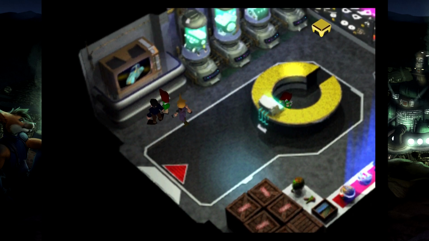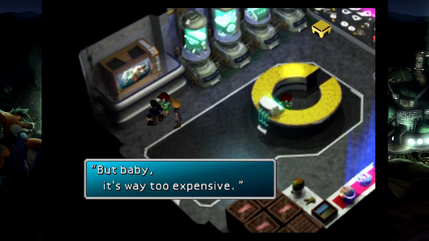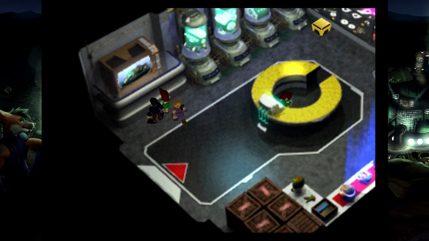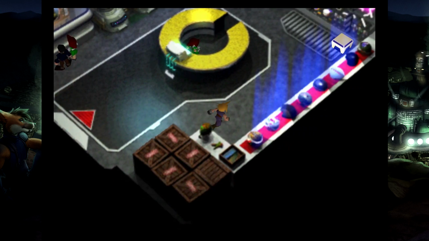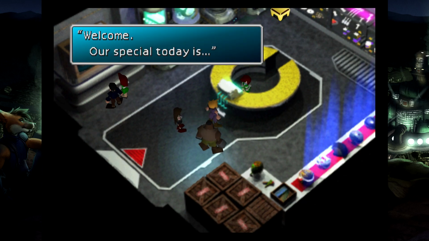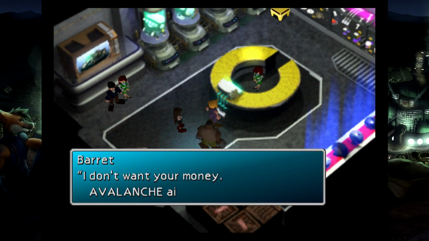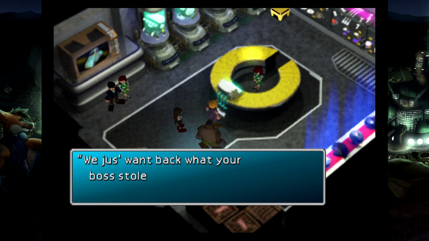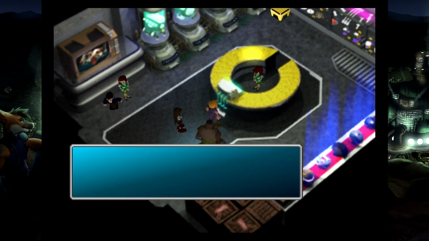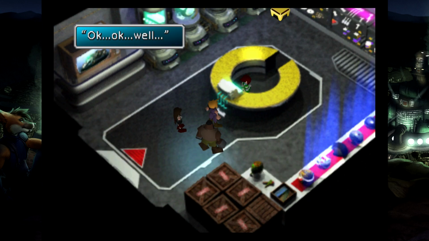What do we have here? Honey, would you buy me that car? But baby, it's way too expensive. Welcome. Our special today is Here, take the money. I don't want your money. Avalanche ain't no packing criminals. We just want to buy what your boss stole from us. Avalanche, we ain't gonna hurt you. We might even pay you if you help us.